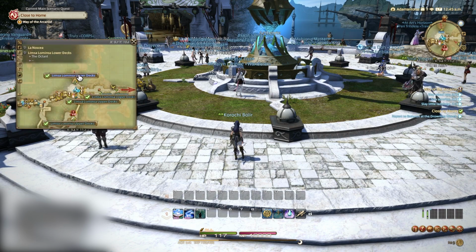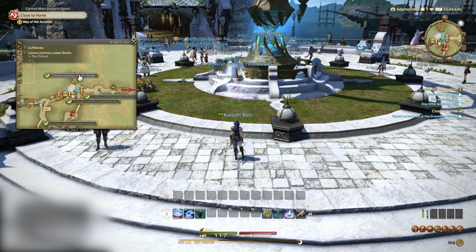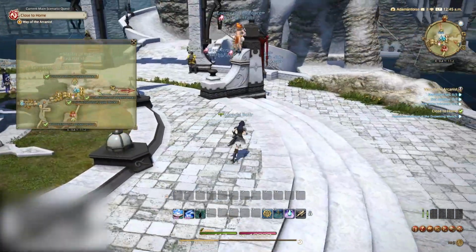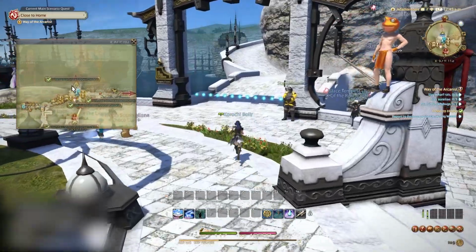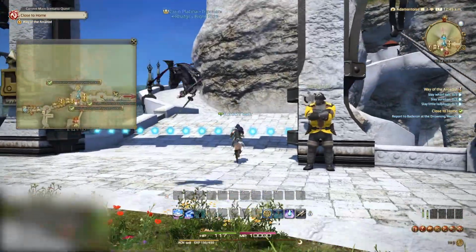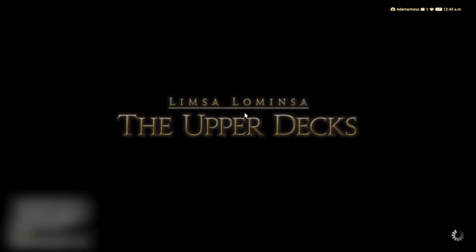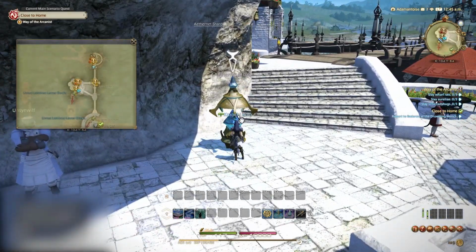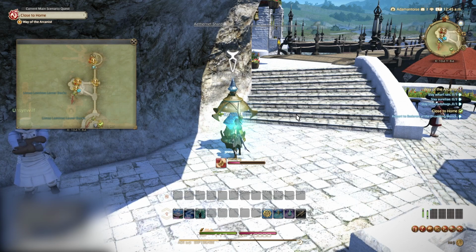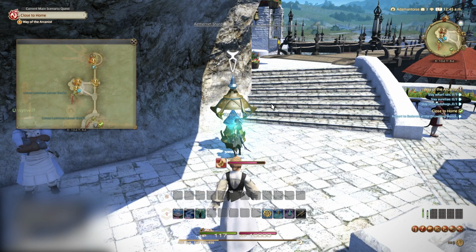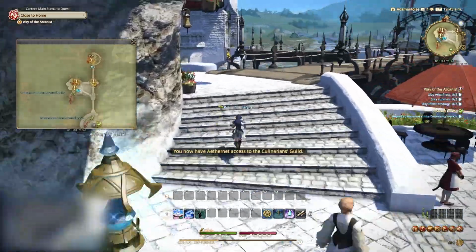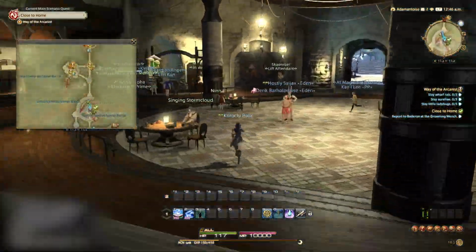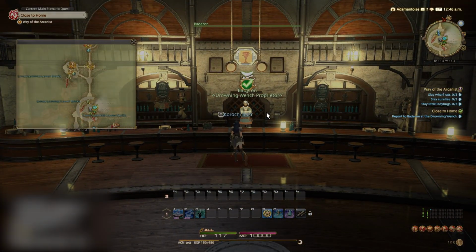Now that we're here, again, the navigation, because it appeared like that, that means it's on the other map that we can go toward using these pathways. So we're just going to take this, and now we're up here. While we're here, we might as well attune with the Aetheryte shard for fast movement for the future. Now that we're done, we hand over the quest.